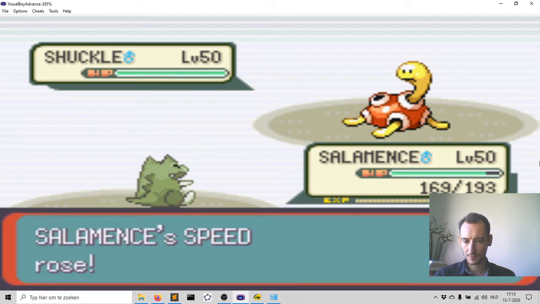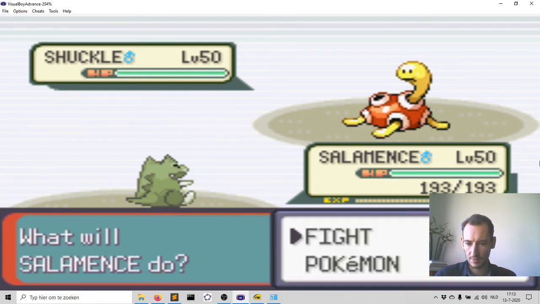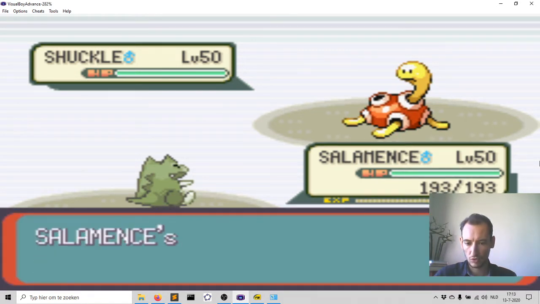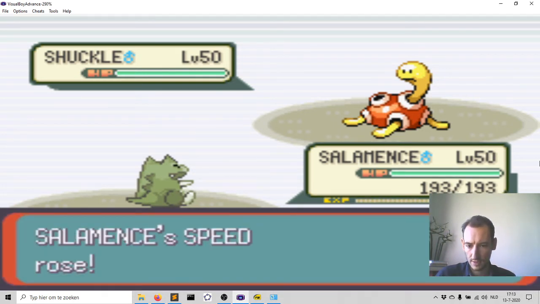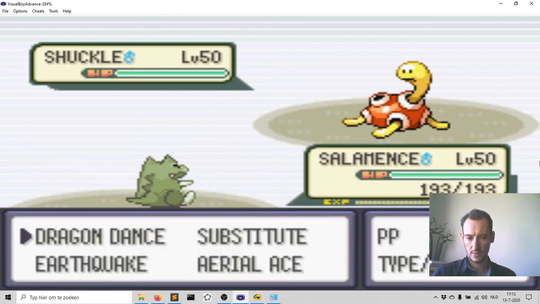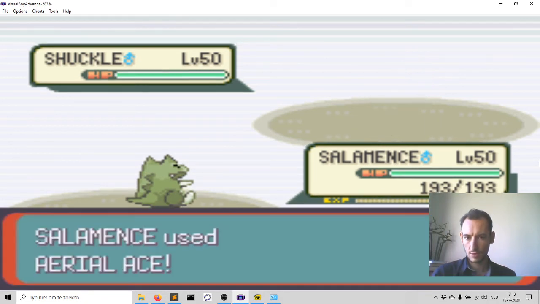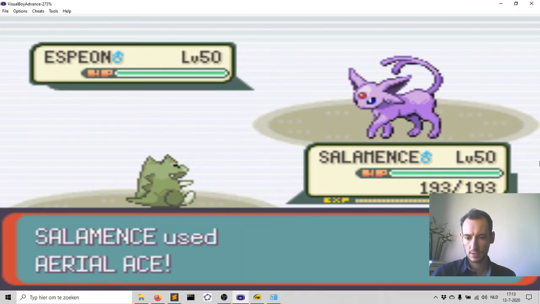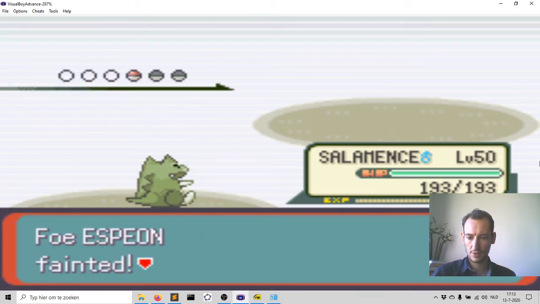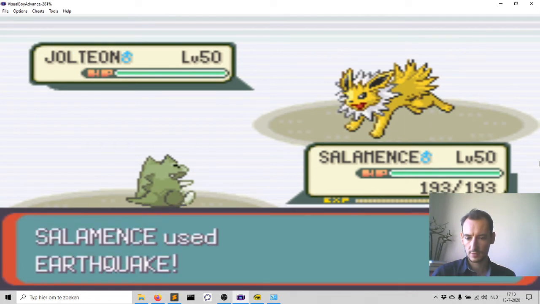So that's perfect. The only thing it could do is something like Rock Tomb or Roll Out. Roll Out might get dangerous, but at -2 attack, that danger is gone anyway. And we have the substitute to take the really strong rollouts, and then it's going to start at 30 power. So, alright, there we go. Espeon, there's a nice Aerial Ace for you, and let's do it on.